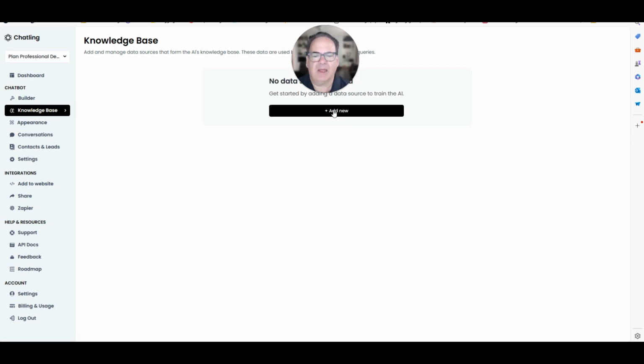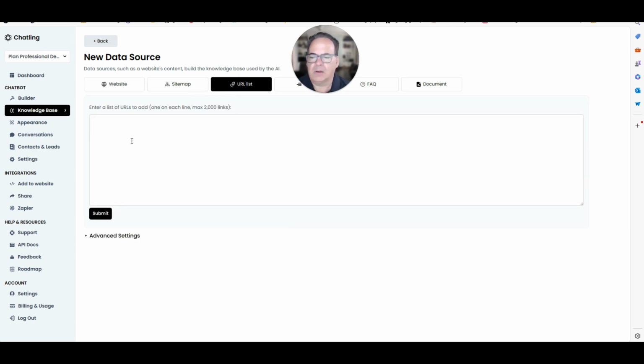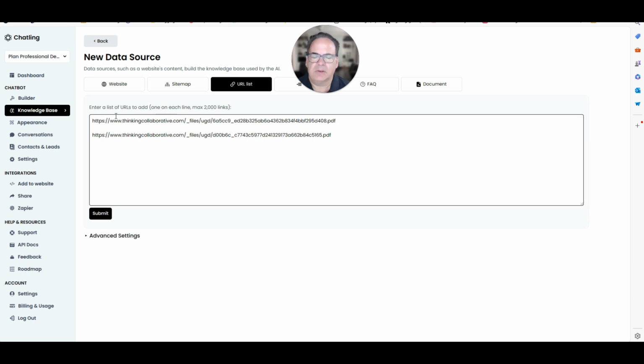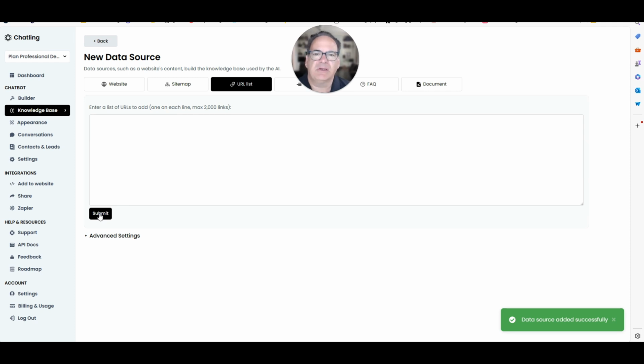And then we click on add new data or add new. And in this case, we're going to be adding 2 web pages that are actually PDF documents. So I'm just copying and pasting these 2 articles. They were selected and curated by one of our team at USAKANSAS, because these articles provide a lot of resources on how to plan professional development activities. So now our AI is trained on this important information and using a trusted source.